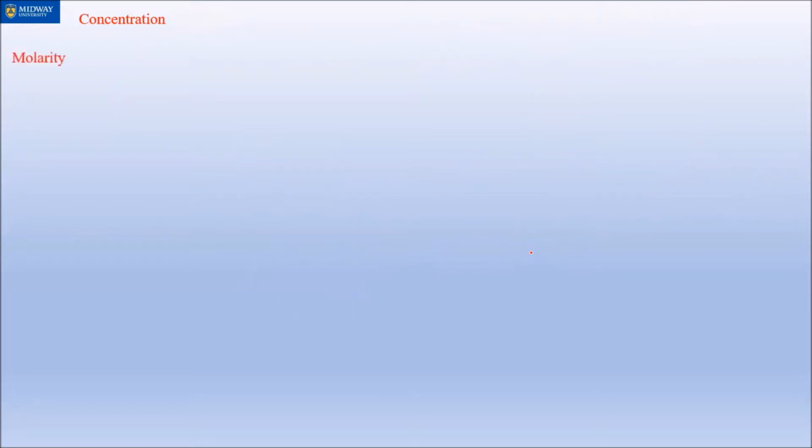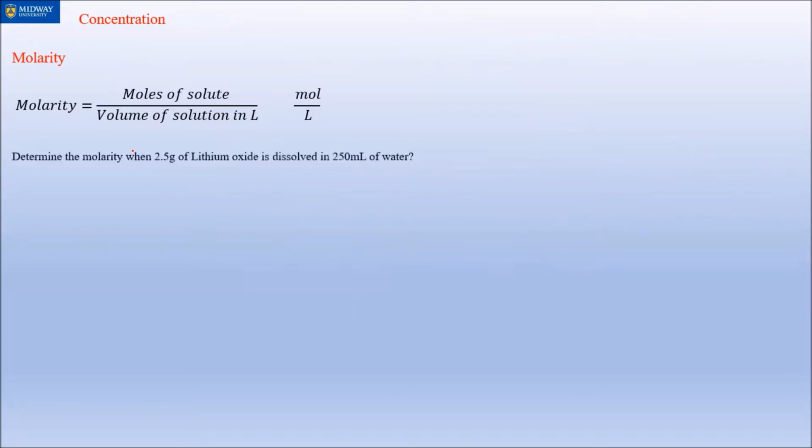All right, so molarity, as I said, is moles of solute over volume of solution in liters. It's important, liters, so the unit is moles over liter. And here's the problem. Determine the molarity when 2.5 gram of lithium oxide is dissolved in 250 mils of water. So your lithium oxide, whatever your chemical is, is your solute. And in this case, your water and the lithium oxide, when combined, becomes your solution. So your lithium oxide, Li2O, I'll show you again, plus water is your solution. I'm just visually teaching you that concept.